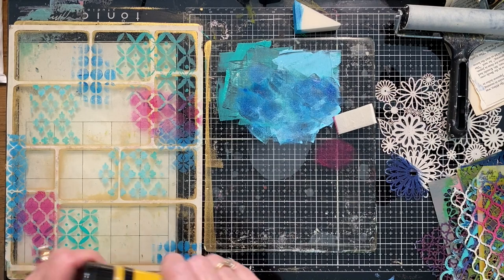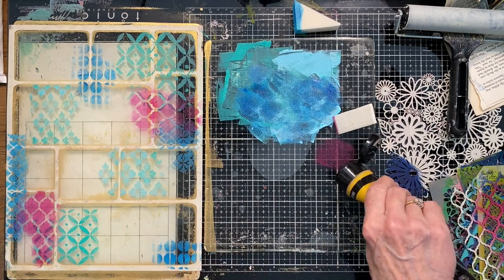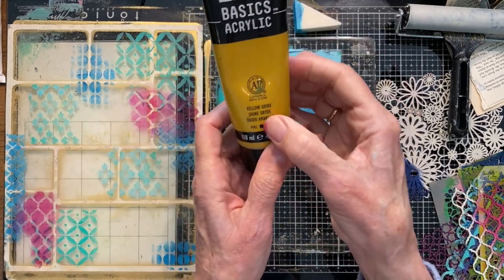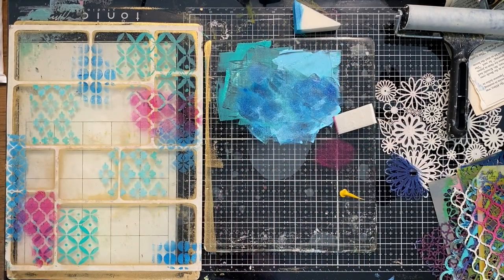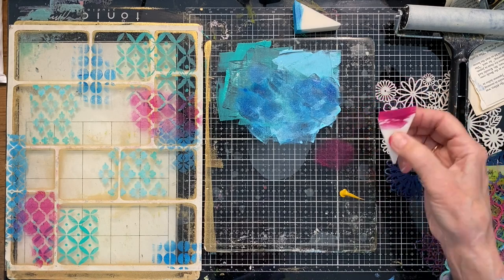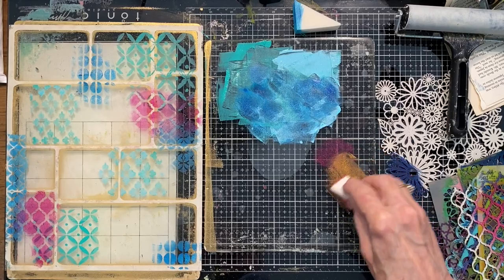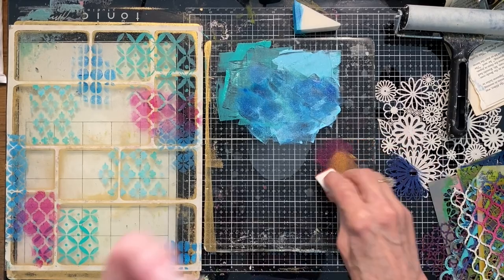And let's see, maybe some of this color. This one is yellow oxide. And I can actually even use the same sponge, and it'll just mix it up and make it more of a butterscotchy kind of color.